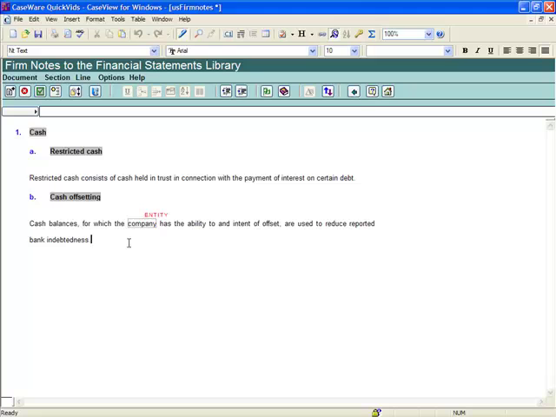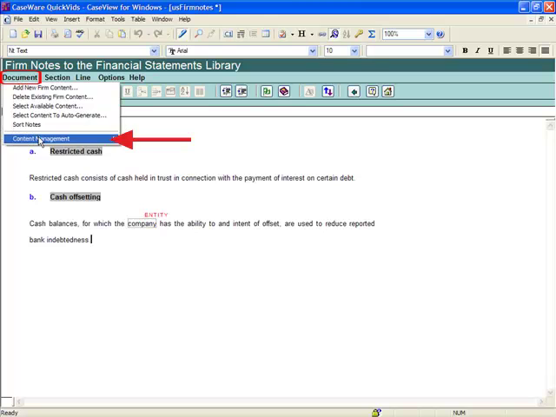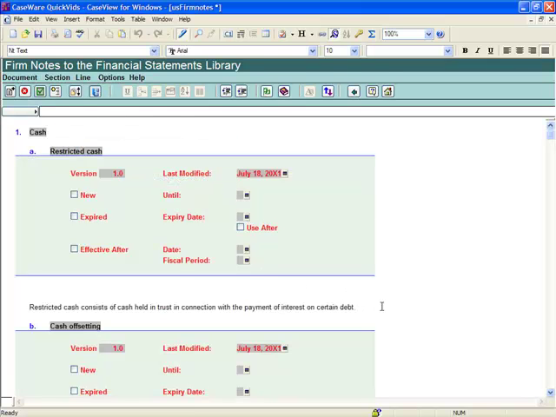To access the Note Content Management System, when in the Firm Note Library, select the Show Content Management Options button from the Library toolbar, or from the Template menu, select Document, Content Management, and Show Hide Content Management options. In the Notes to the Financial Statements library, there are several firm cash notes. This QuickVid assumes that it is the second year of Caseware Financial's implementation in the organization.